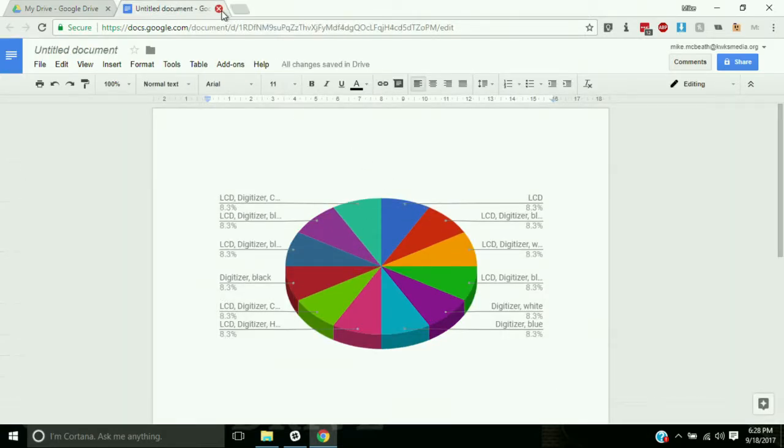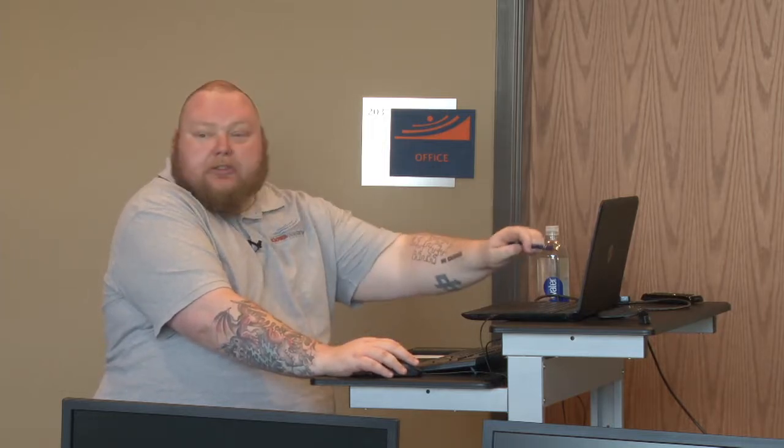Anybody have questions on the spreadsheet system? Now, if you already had a spreadsheet in Excel, can you dump it in? Yeah, and use these, you can. Yeah, definitely. I don't know that I have anything on this computer. Yeah, I won't have anything on here, but yeah, you can upload it the same way we did with this file. You can drag and drop. This screen turns blue. You can upload it, and then you can access it with Google Docs.